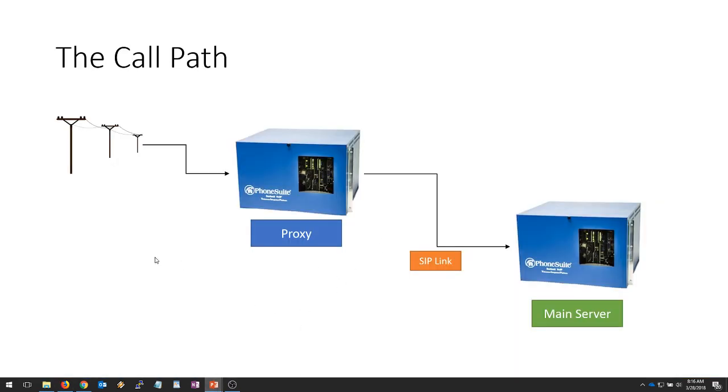Just one last review, you have the analog lines coming in. Once they hit the proxy, you need to set up an IVR to take those calls and reroute them back out. You need to create a SIP link. You need to create the pitcher side on the proxy is the way I prefer to do it. And then that sends the call down over to the main server. You need to set up a SIP trunk there to be the catcher of that call. And then you need to set up a DID on this side to take that number and to route it appropriately. Of course, in all of this, you need to test early, make sure that once you set this all up and you think it's working, you need to test a few calls on it, make sure that they do go where you need to go.